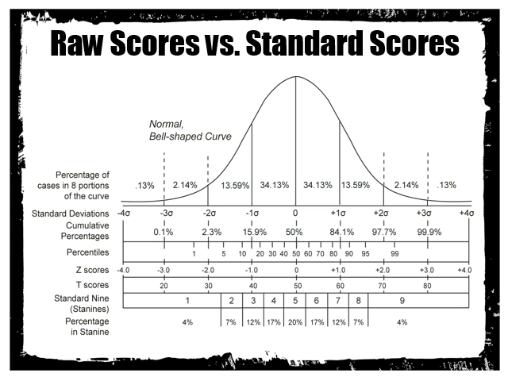Similarly, if you go from -2 standard deviations to +2 standard deviations, you'll notice the cumulative percentages are 97.7 on +2 and 2.3% on -2 standard deviations. If you do the math, 97.7 minus 2.3, you get 95.4%, meaning 95.4% of people score within 2 standard deviations from the mean. And if you get someone who scores less than 2 standard deviations, or more than 2 standard deviations from the mean, it's pretty unusual that you get that kind of a score.